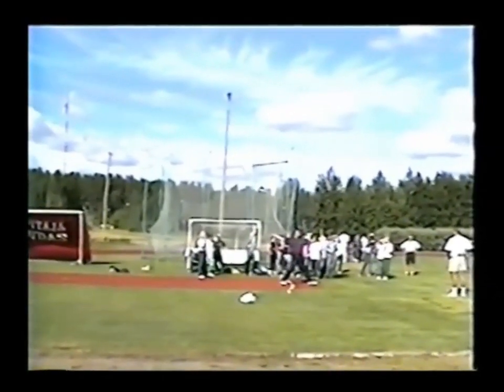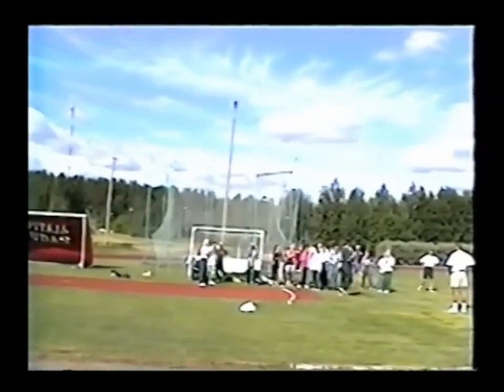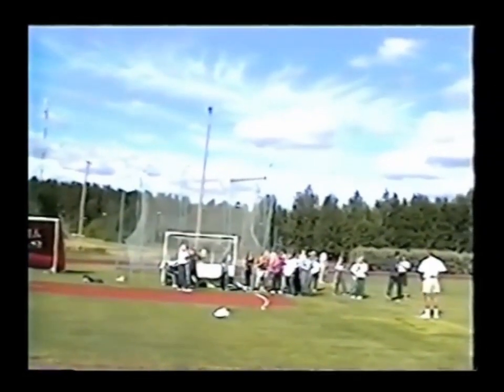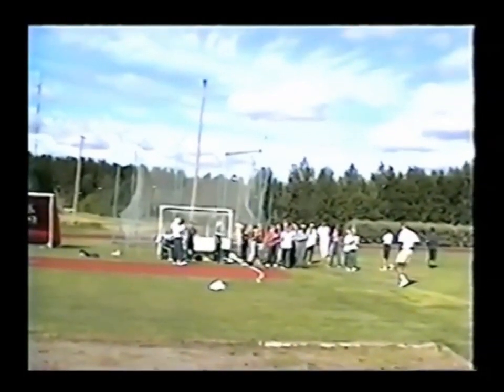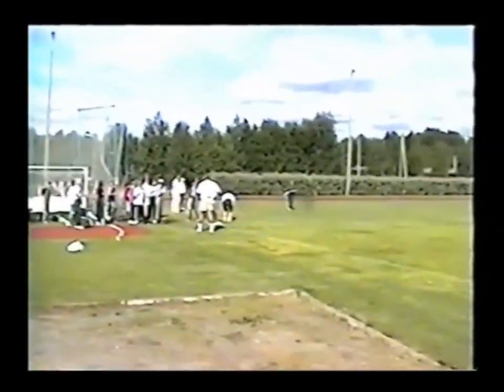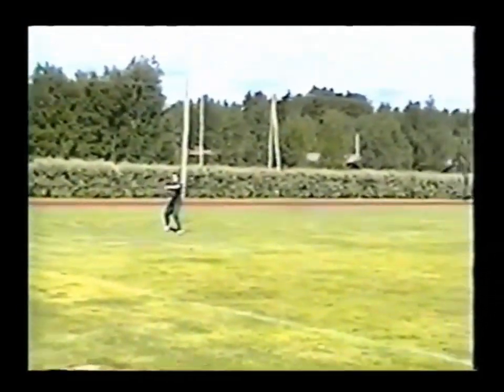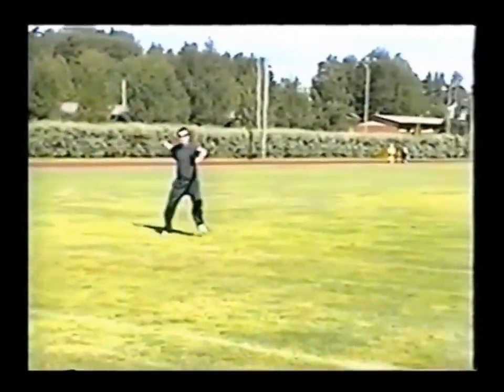Keep the emphasis on being balanced and making your energy go where you want the javelin to go, which is downfield. And then they emphasize this with the drills and instruction that they do. This is a little bit more technical aspect of the throw that he's going to demonstrate here. Quick crossovers moving in the direction of the throw, balanced and upright.